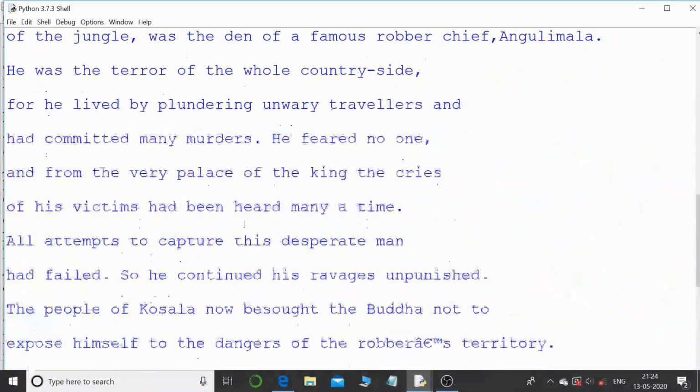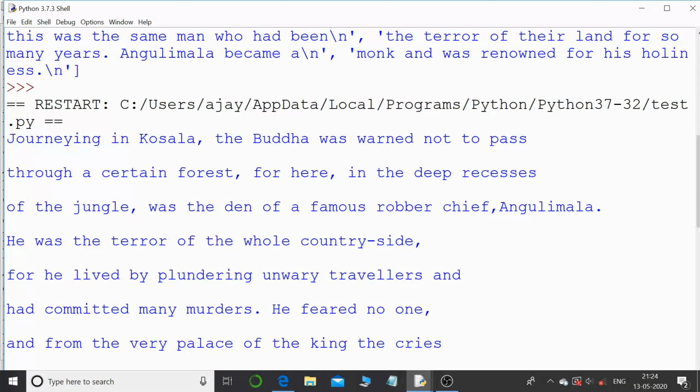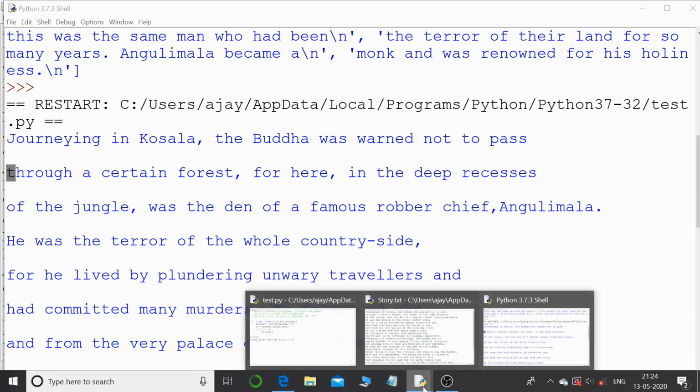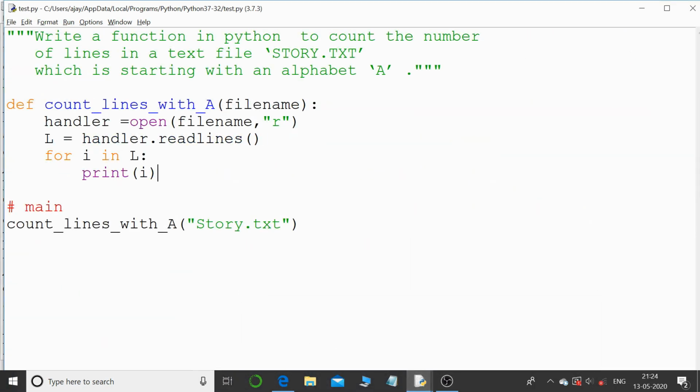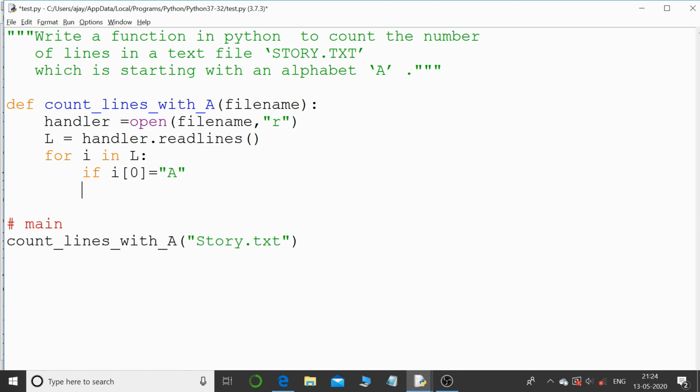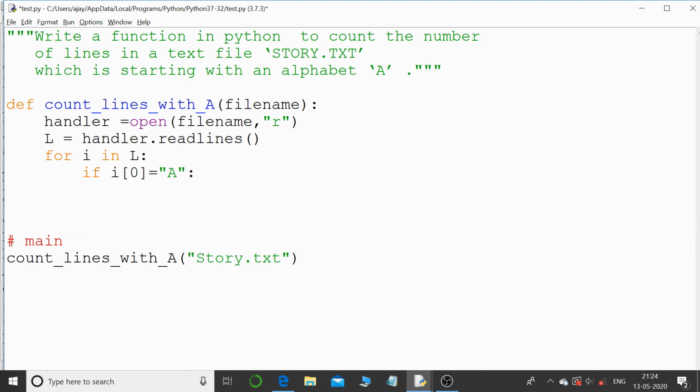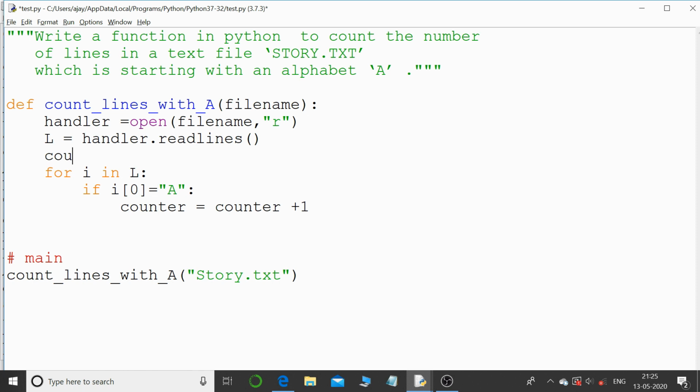Okay, and then it is simple, we have to just check whether the first character of that I is capital A or not. How we are going to do this is simply I will use if I with the index value 0. Now 0 means that's the first index value of I, and I'm going to check whether it is capital A or not. If it is, then what we are supposed to do, we require a counter equal to counter plus 1, and let us declare this counter before the for loop and give it as 0.